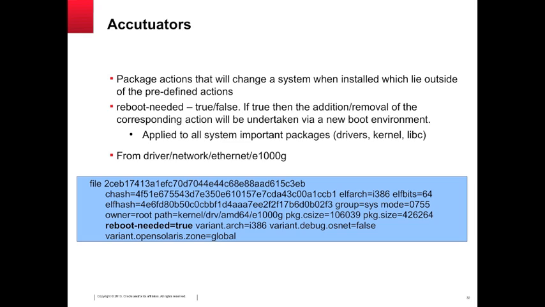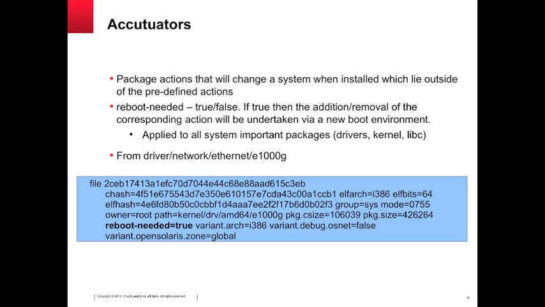So, actuators. These are actions that will change a system when installed, which lie outside the predefined actions. That allows the system to do something when you install this particular binary. In this case, the first one is reboot needed. When you update a driver, or the kernel, or libc, you want to reboot the system, because you need to reload the driver, reload the kernel, reload libc. So what we do is tag it with reboot needed.